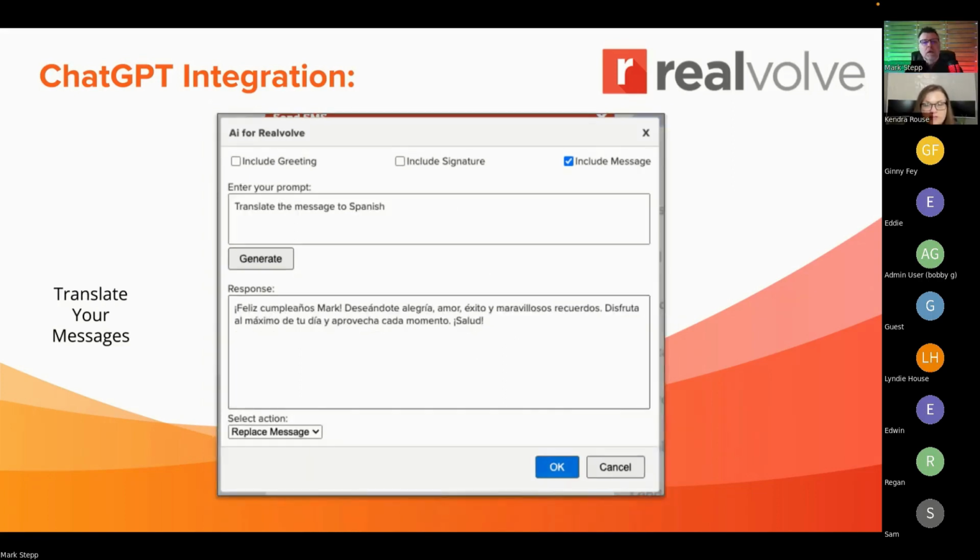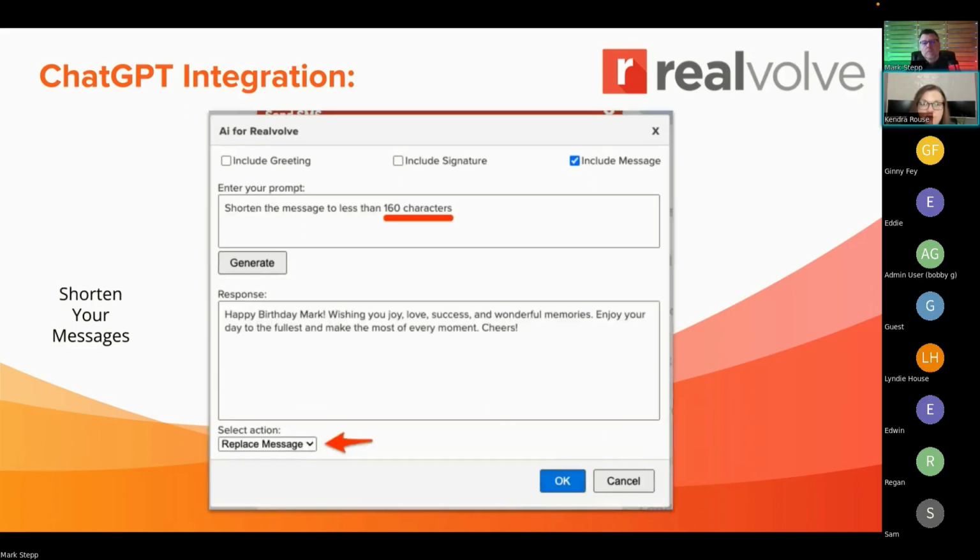And one thing I found too, Mark, is that we have a different icon that may be in an email versus a text message, but ChatGPT doesn't necessarily know that we're inside of Realvolve's chat feature, right? It doesn't know that it's writing a text message. So sometimes I found if you say, write an email about this, or write a text message about this, it will shorten the verbiage for text and write things in a different way if it knows specifically what you're looking for. Absolutely. Good point. Very good point.